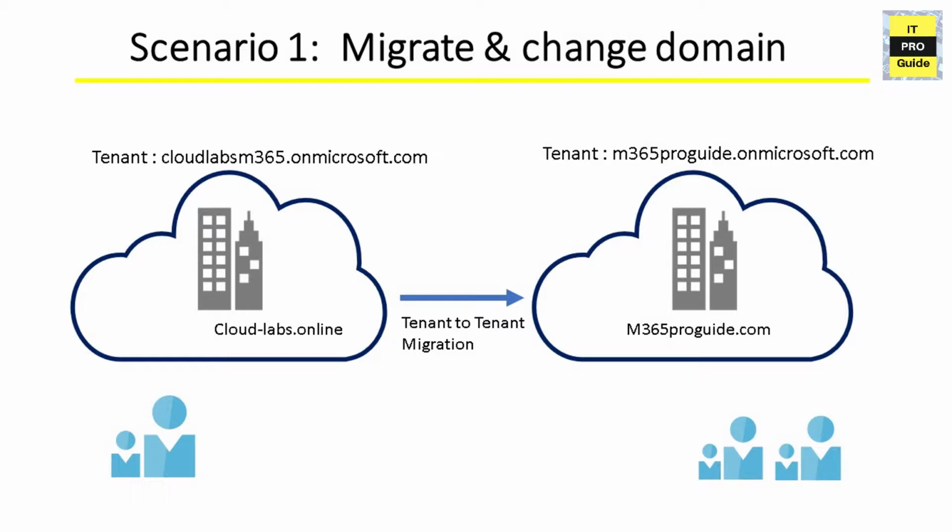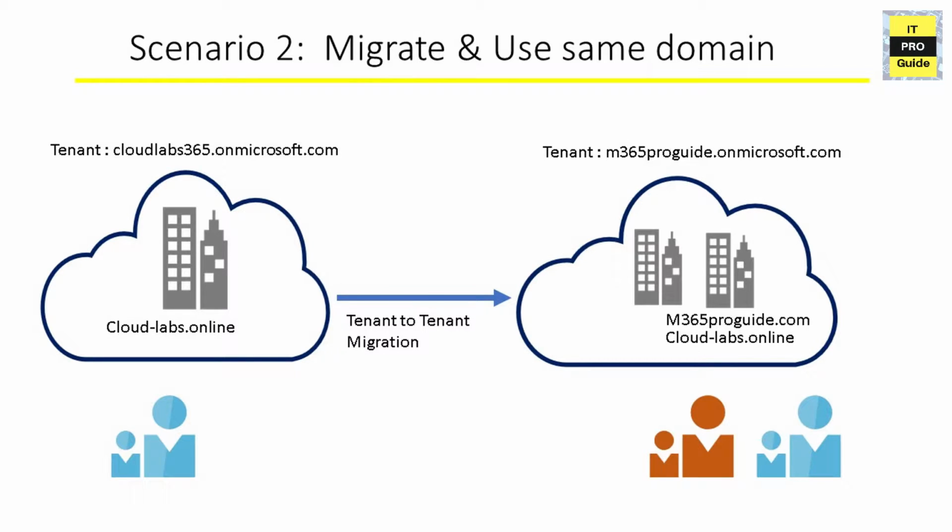Let us discuss some of the possible scenarios that you may meet when you decide to go for a tenant to tenant migration. When you move a user from a source tenant to a target tenant, you can use the target domain name or you can use the source domain name. If you're going to use the target tenant domain name, then you don't need to add the custom domain name that you were using in the source tenant to the target tenant.